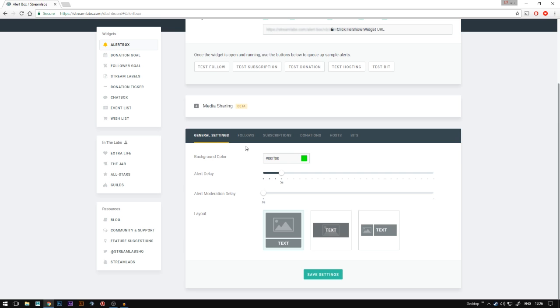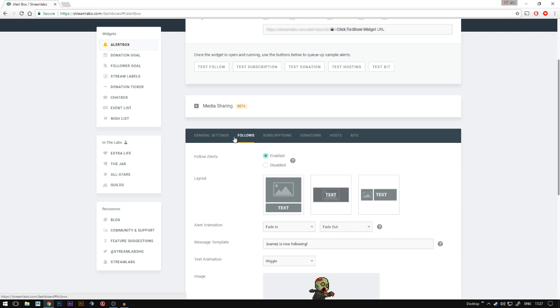So first of all, you're going to go to the general settings. This allows you to customize your background color, say to go with a theme of your channel. So my theme would probably be like a royal blue sort of color, and for the delay we'll go for about 5 seconds. You can put it all the way down to 2 seconds if you wish. So I'll do 5 seconds, and that's just the delay to show how long it takes for a certain donation to come up. So we go to follow alerts now.